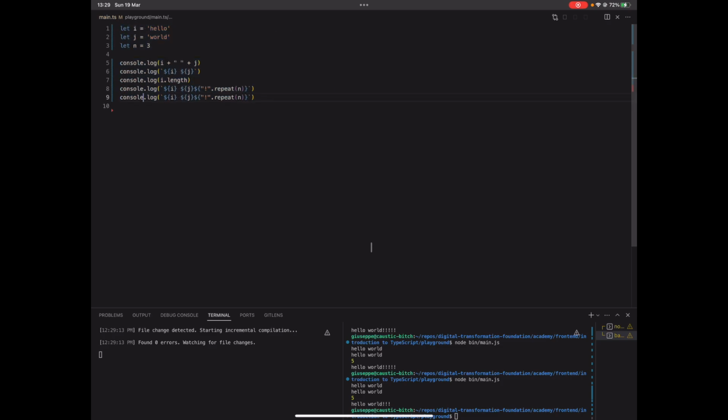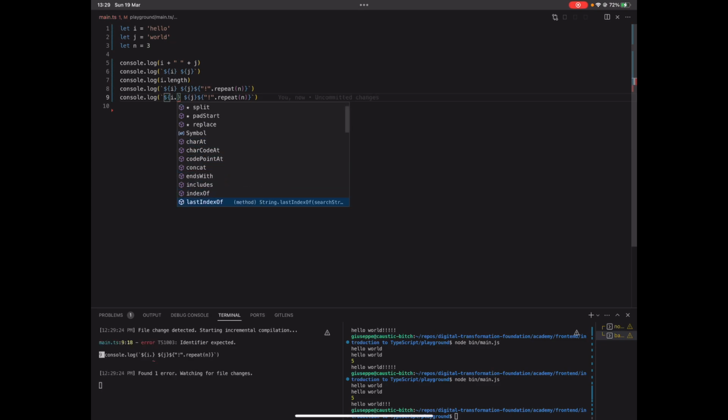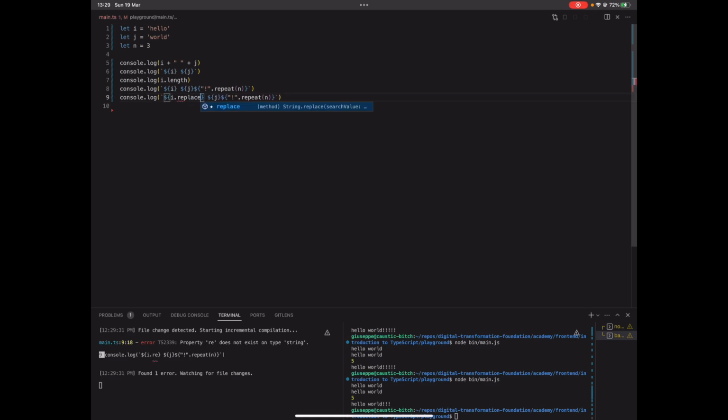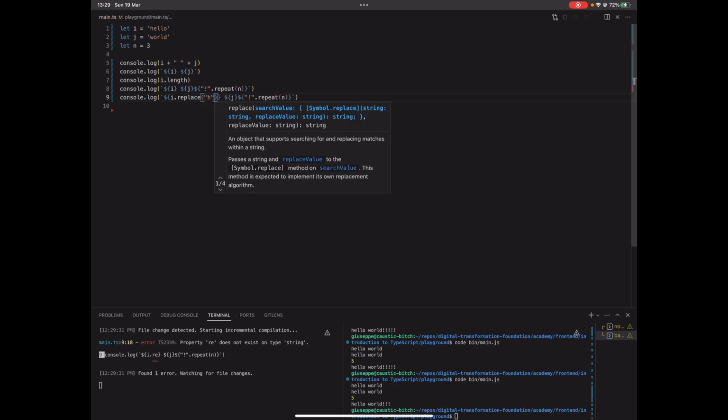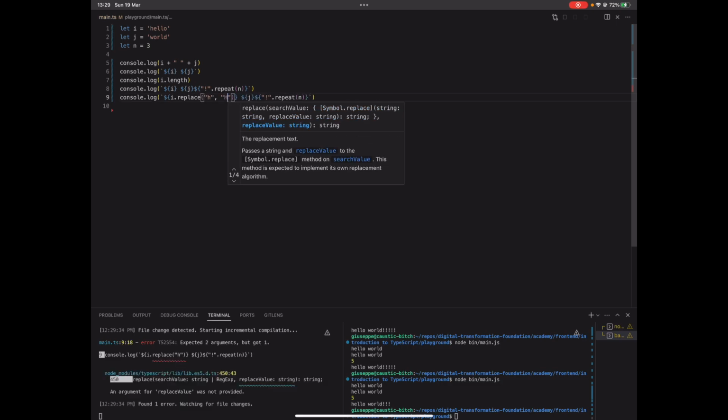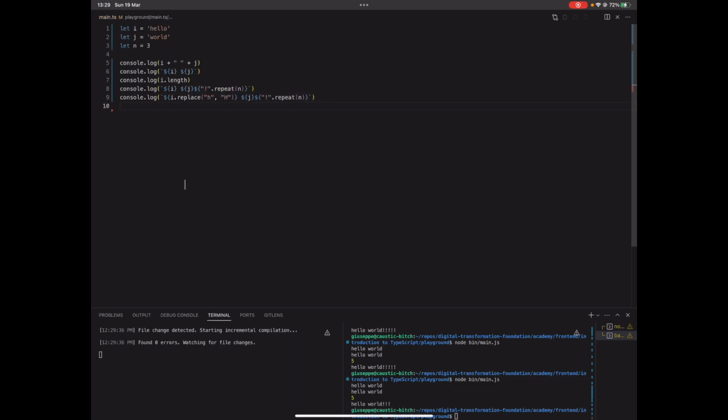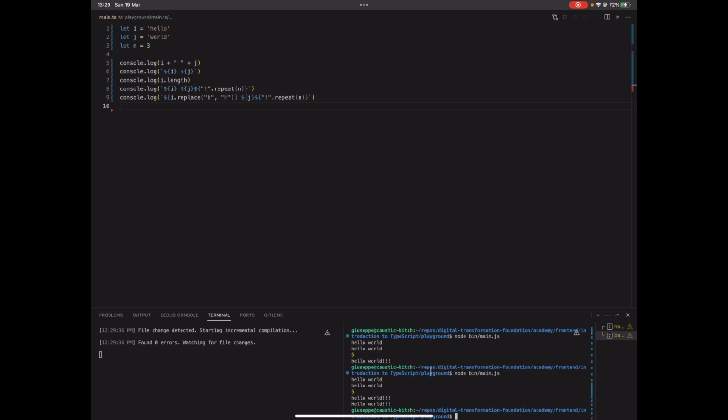Finally, among the many operators that we have here, I will show how to replace the lower case letter h with a capitalized H. So we finally get hello world with a capital letter H. There are many more operators in the string library.